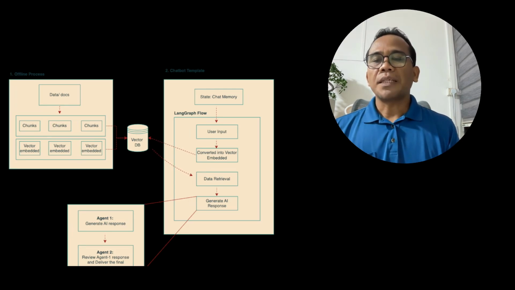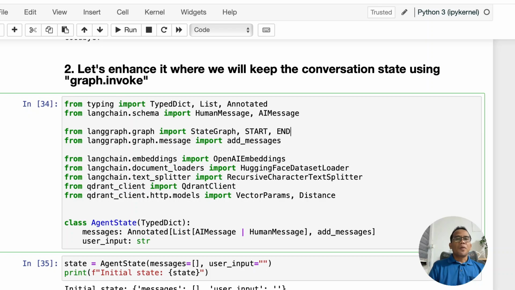But instead of passing the first answer to the user, agent number 1 will pass the answer to agent number 2. Agent number 2 will utilize the LLM models again to review the answer from agent number 1 and make necessary adjustments, for example, to make sure that the answer is not too long but still insightful. Once agent number 2 is done with the review, it can pass the response to the users. I hope you are now clear with the idea that I want to convey.